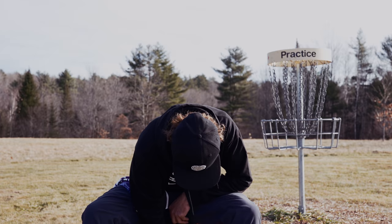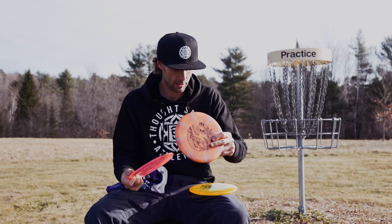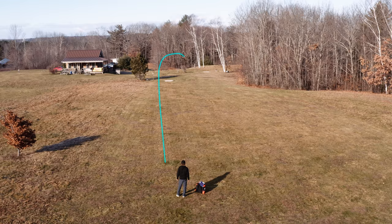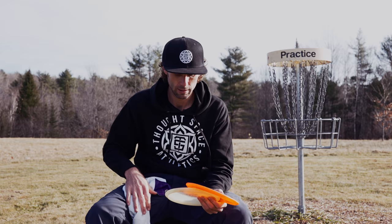We'll go on to the mid-ranges. ThoughtSpace Athletics has this beautiful Pathfinder. I have a number of them in different plastics that I've been trying and these fly really well — very dependable mid-range. You can really hammer on them and throw them flat and they're not going to turn much on you. Throw hyzers, turnovers — they're going to come out of the turnover. You can even throw a little sidearm flexes with them. I also got a Glow Rock and a Mako III. If you played against me in 2014, you'll remember these ones. They're back in the bag.